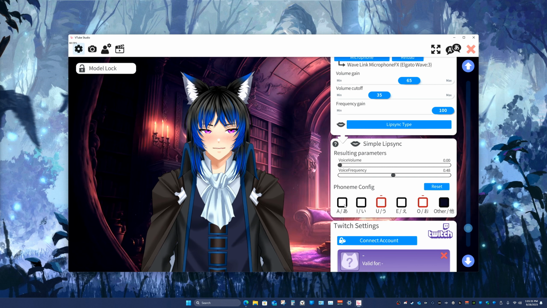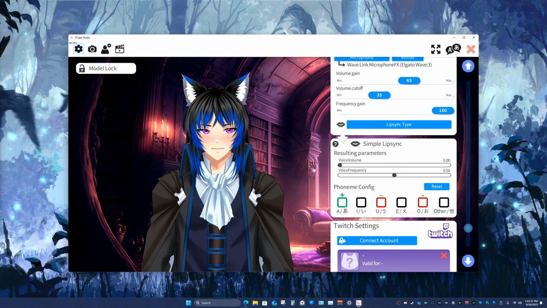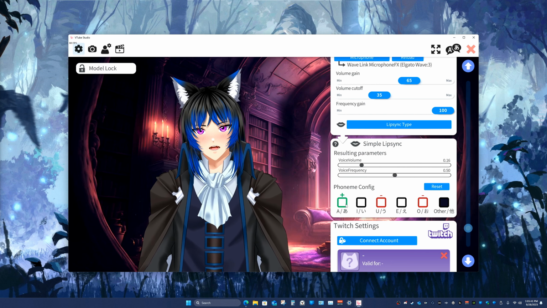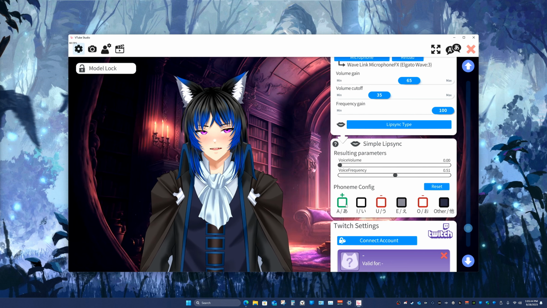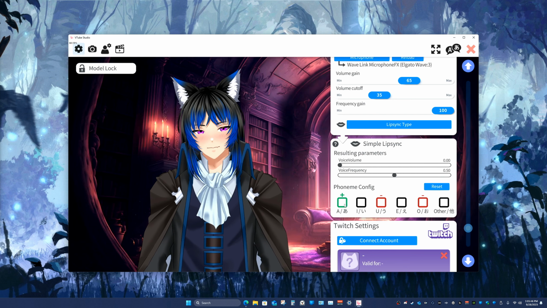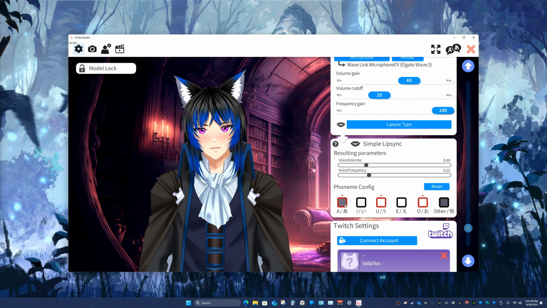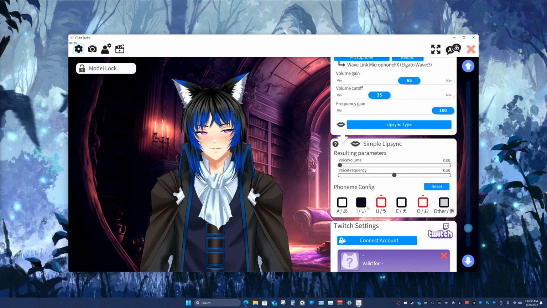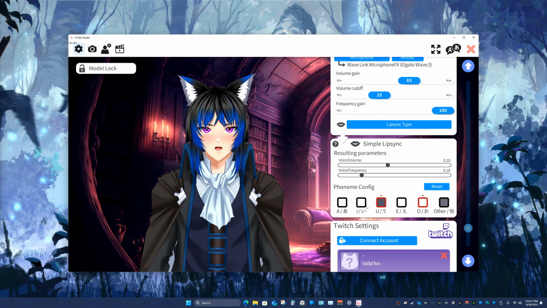The black is more like a neutral, like a mix of both the red and then the green shape. The green is more of an open, smiley kind of thing for the shape. And then this is more of a circular shape, so ah. So I put neutral for most of them for me. So you can play around with these to whatever looks good for you.